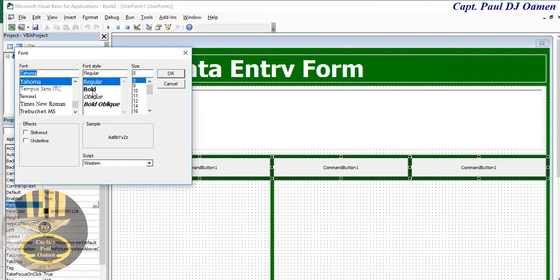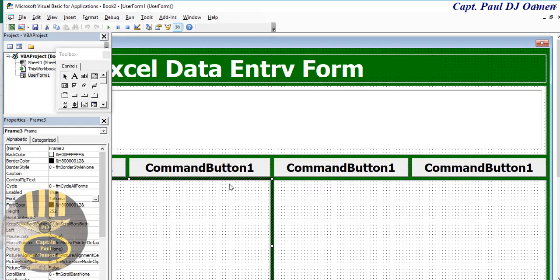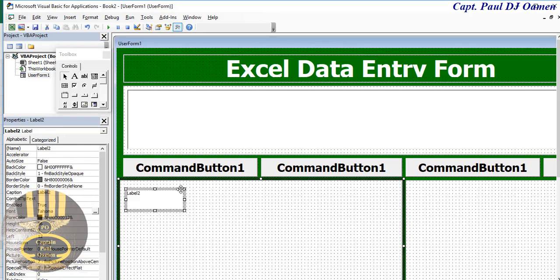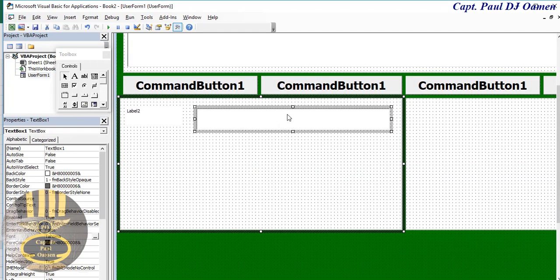Font size, we're going to make that bold, and that will be 22 there. And here I need as follows: labels. Come back here, grab a label, there's one here, and I need a text box. It's a text box here. I forgot that size, and I'm going to need 4 more of those.